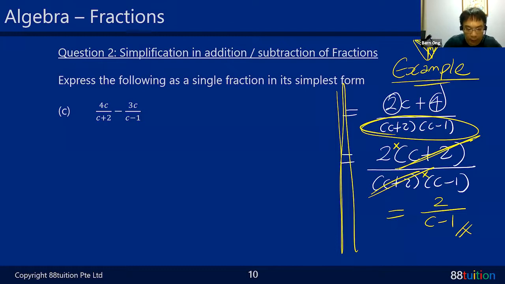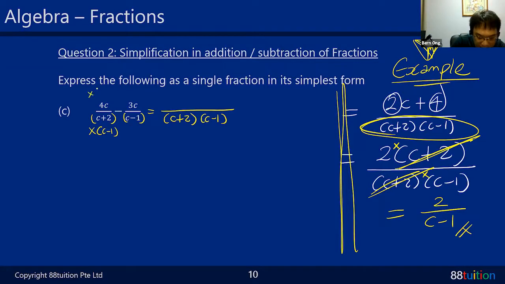So down here, what happened? I need to combine the two fractions as one. So how? I need c plus 2, I need c minus 1. Better put a bracket first. Safety first. So the very first fraction, what do I need? I need to times c minus 1 below, and I need to times c minus 1 on top. The second fraction, I need to times c plus 2. Yes, Jethro, you saw that, right? Good. Learn from your mistake. Your teacher also expects this.